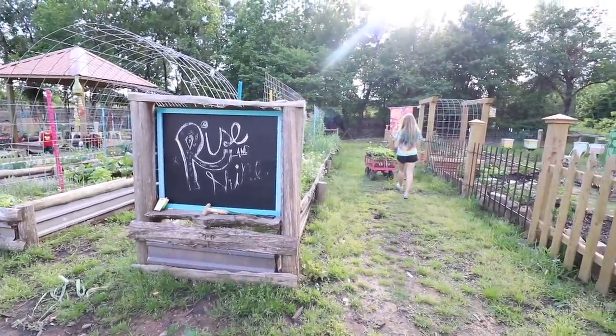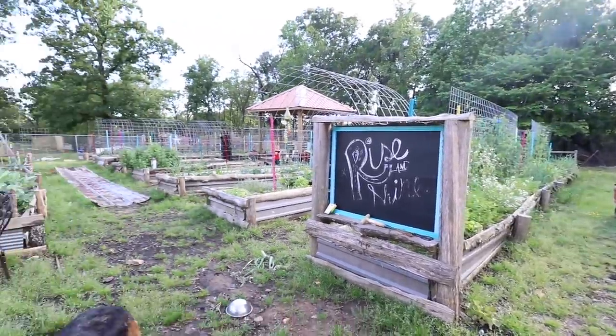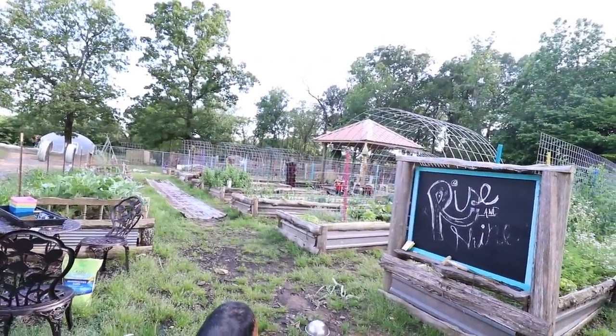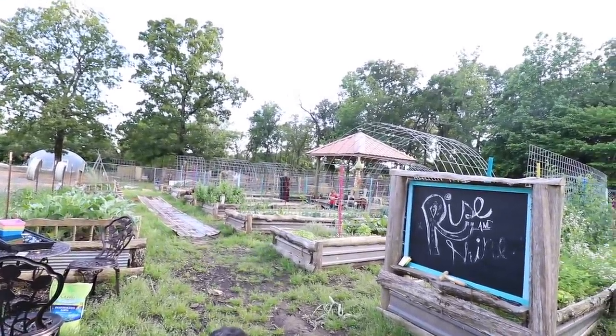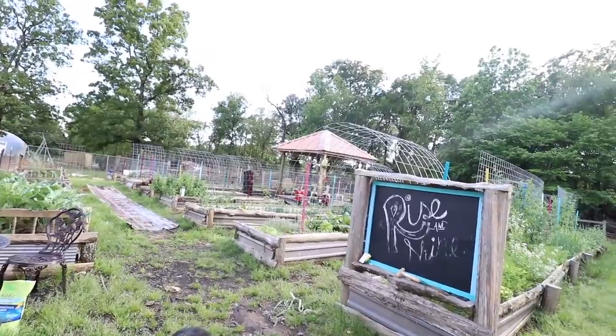Come on, man, we're gonna take these plants back to the high tunnel. No, you can't change. I know you're soaking wet. You'll be cooled off in the high tunnel. Come on. You can change after we're done playing.